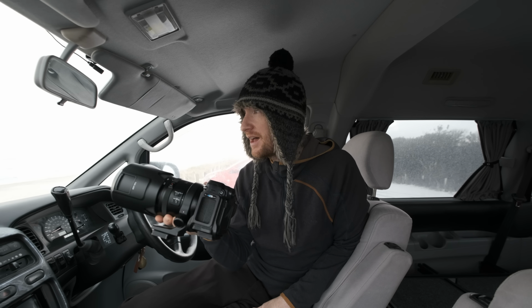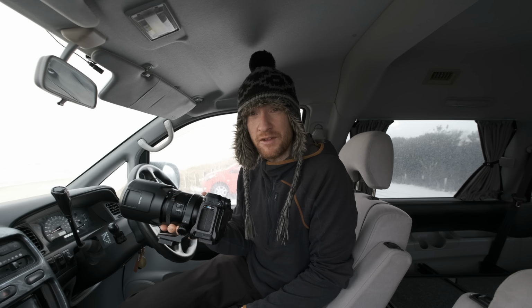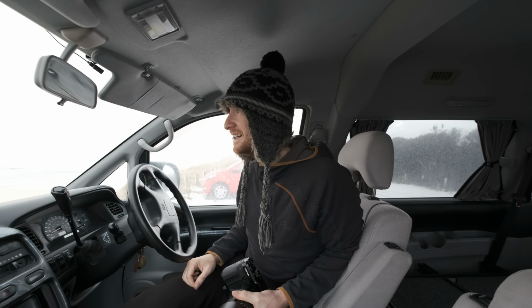So I'm going to get out there, test the weather sealing, test my own mettle, and see if we can't knock out a couple of images. I've no expectations, nothing fancy. Basically just want to see what this bad boy can do. Alright, can't put this off any longer. Gotta get out into the wild.